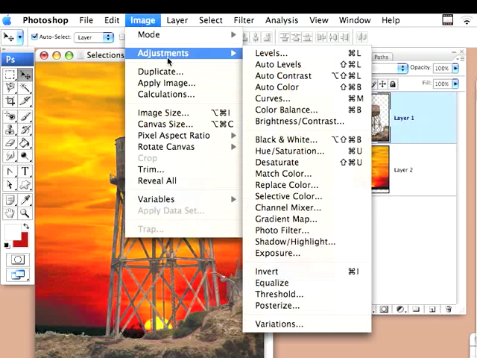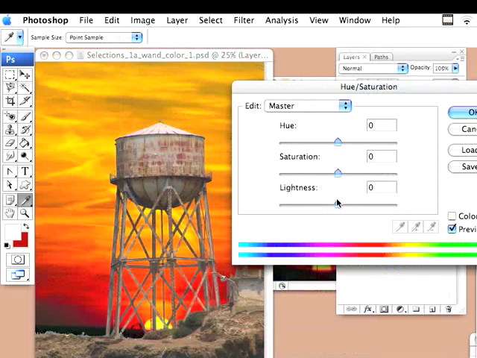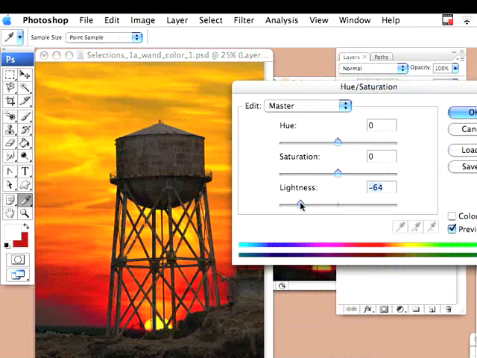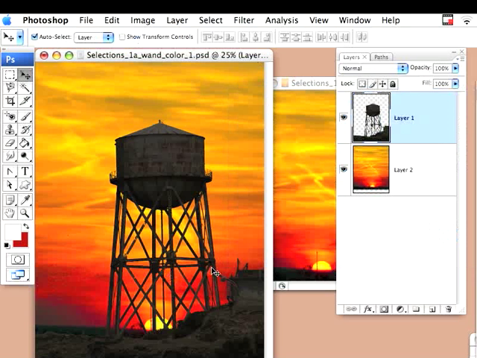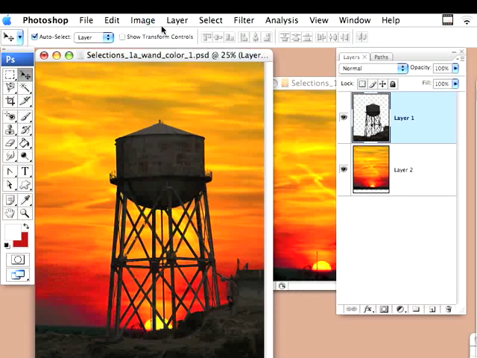I'm going to talk more about color correction later. But for now, just making you aware that color correction is possible, and it's very much a large part of Photoshop. Whenever you're combining two images, it's something that's good to know is around. So just going to go up, bring down the lightness, and don't worry too much about this step as I will be talking about it later. And there. That looks pretty good. I'm happy with that. Alright, so that was just using the wand tool in conjunction with the marquee tool, changing the layers around and doing a little bit of color correction up here, but again, don't worry about this last step. Let's get out of this.